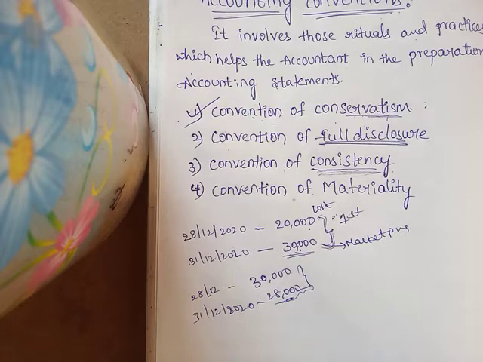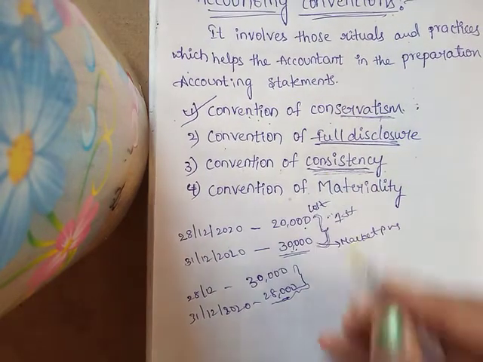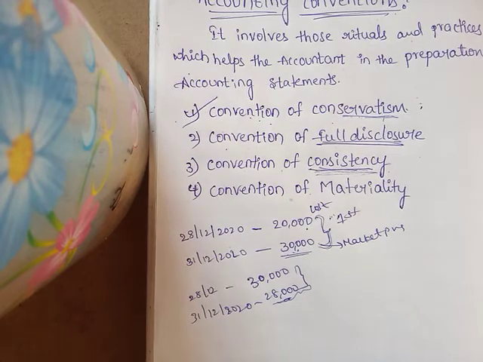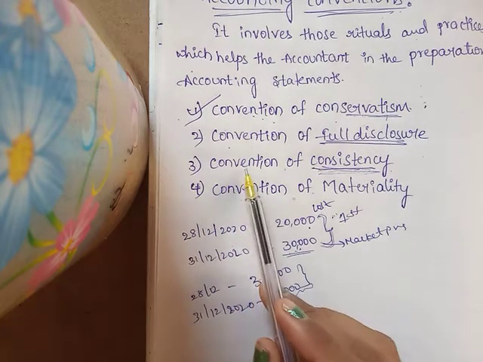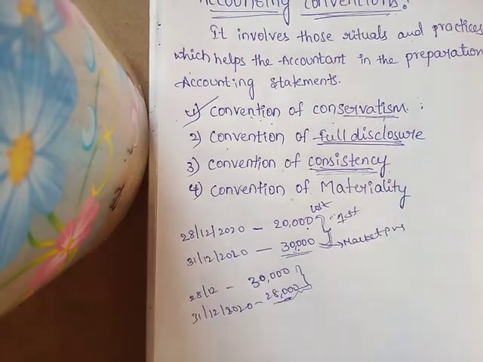But if in one year you follow the straight line method, in another year the weighted average method, next the straight line method, next the weighted average, it becomes difficult to evaluate and compare the true financial position of the company. If any advanced technique is introduced, it must be mentioned clearly in the financial statement. Any method you follow, you use for a constant period of time. This is the convention of consistency.